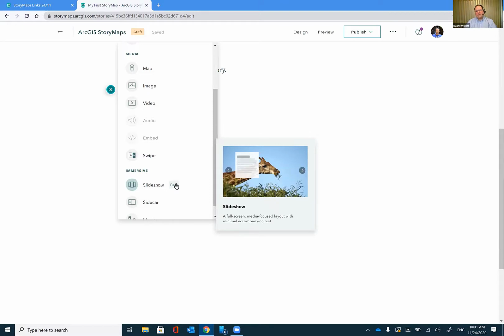So the slideshow is where you go to the left and right. This is the one to be wary of, in that it is quite cool, and I use them a lot in the climate change story maps. If you've seen those ones, they're in the StoryMaps links. The only catch is you've got to manually swipe sideways, and if you're looking at a story map on a cell phone, just swiping up with your thumb is quite comfortable and easy, but it's the moment you've got to stop and remember to go sideways. My thinking is it's not going to be that common for people to stop there and swipe sideways unless they're really into it.